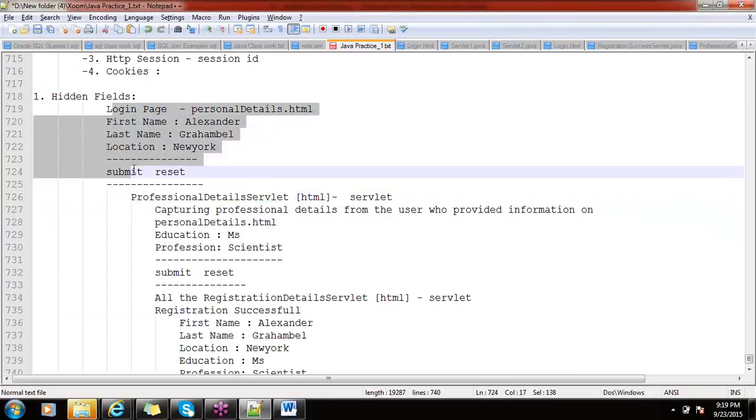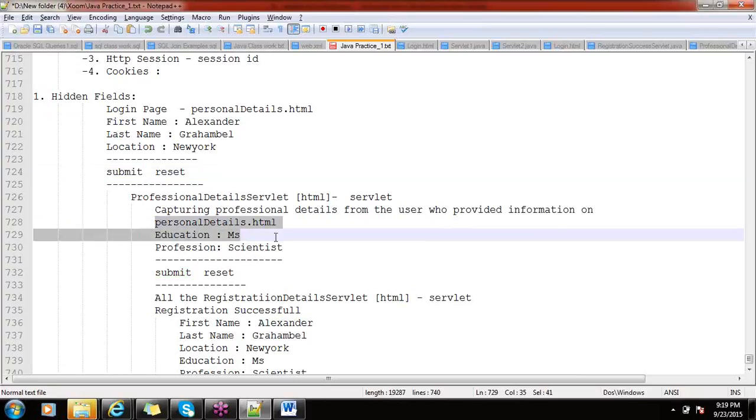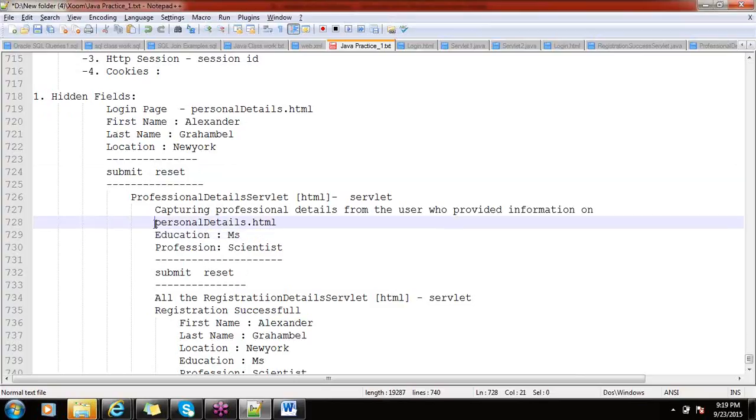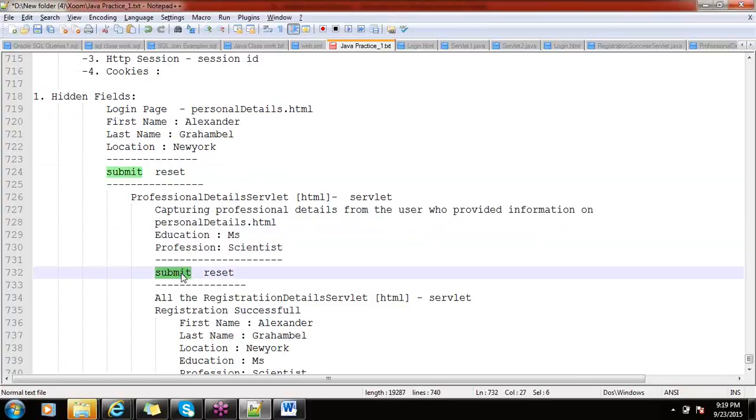It means Alexander is the user who is clicking on submit button here. We are going to capture his data in the next page. And Alexander is going to supply professional details, these two things, education and profession, and he is going to click on submit button.